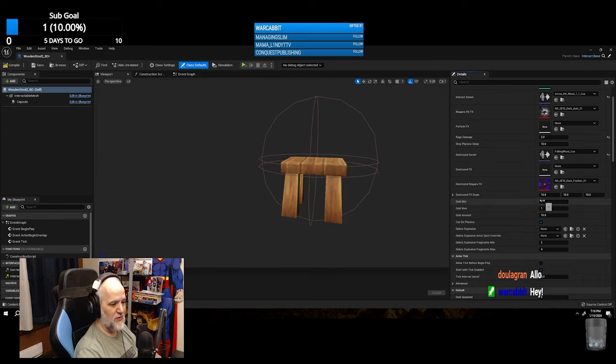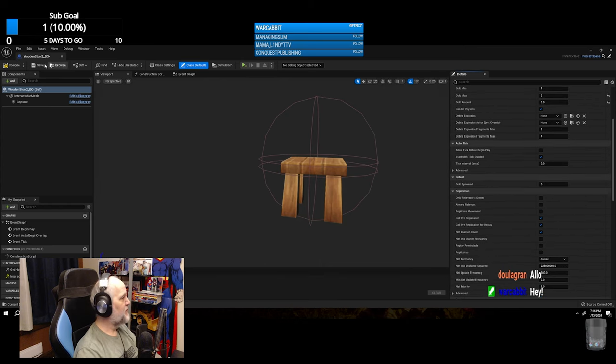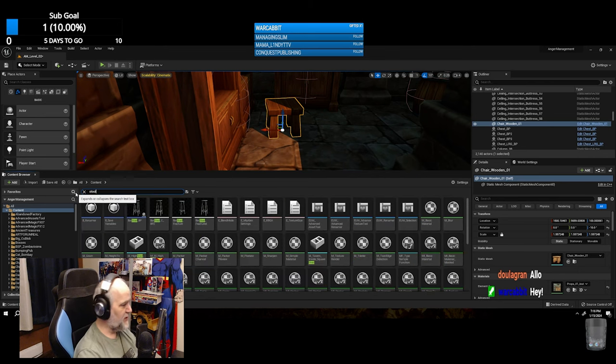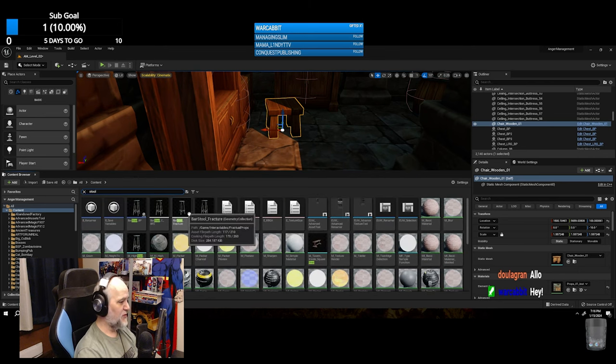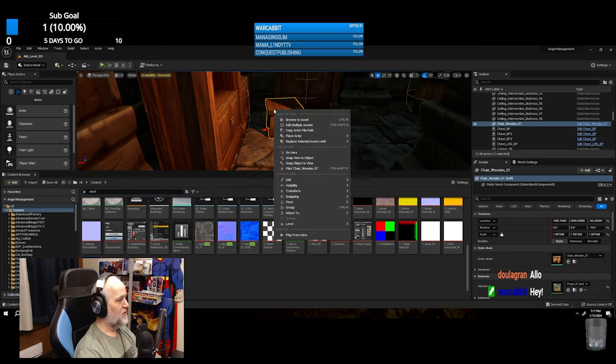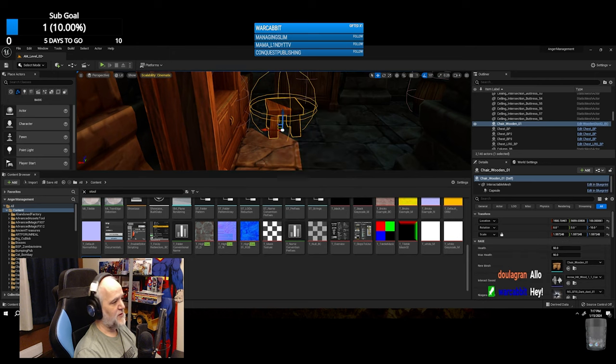Okay, and then gold. We'll leave it at 1 to 3, because stools don't have gold. Maybe there'll be change sitting on top of it you don't see. All right, and then you just go back to the stool. We can find it. See, because I already have a wooden stool there. So this one, I'm going to do replace, and then it just replaces it.